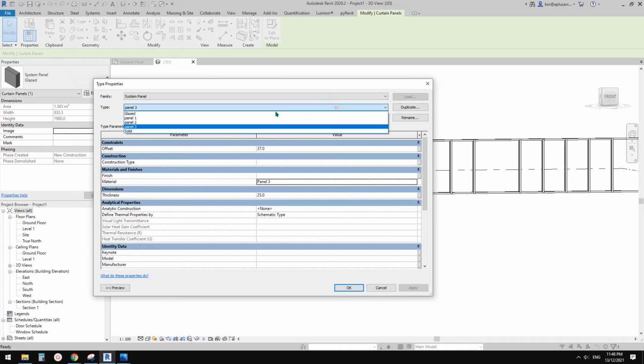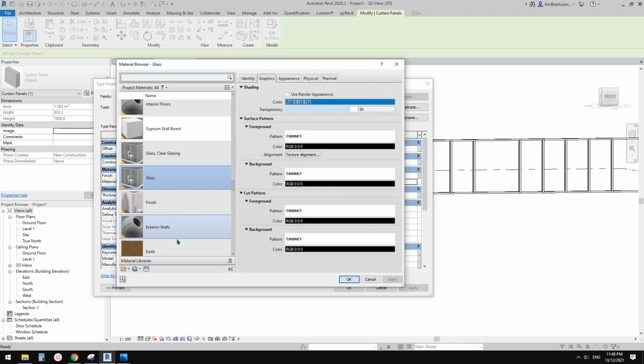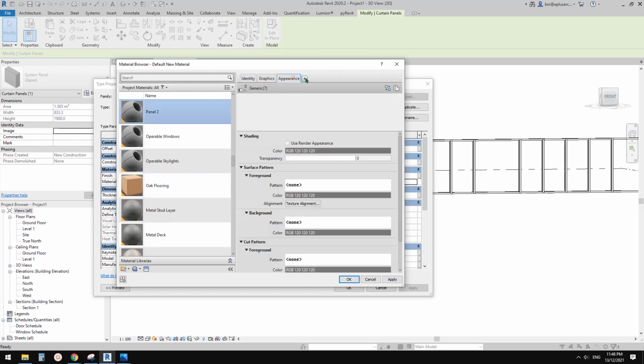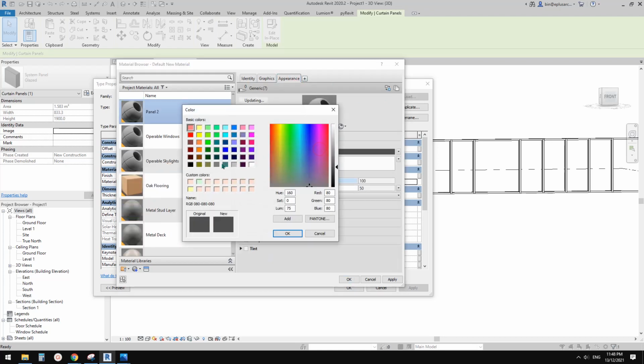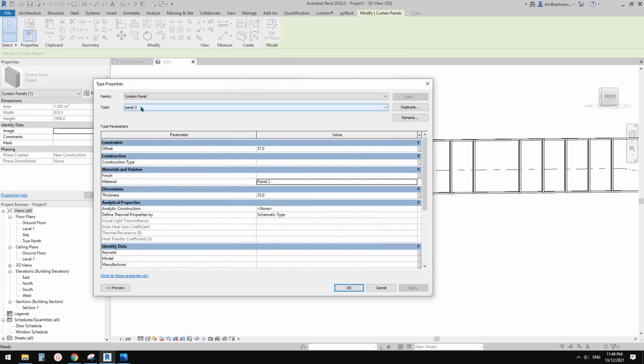Now let's go back to panel 2. I wanted to create a material for this panel as well. So create a new one, right click, panel 2, appearance, maybe a gray, apply, OK. So all good, panel 2, and for example, I want to adjust the offset as well.